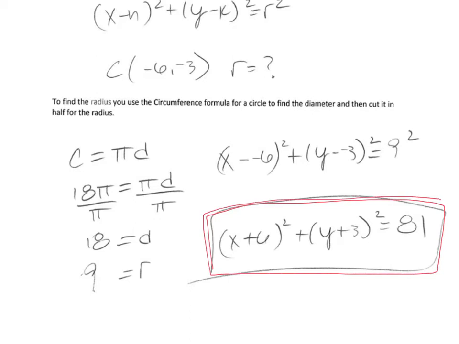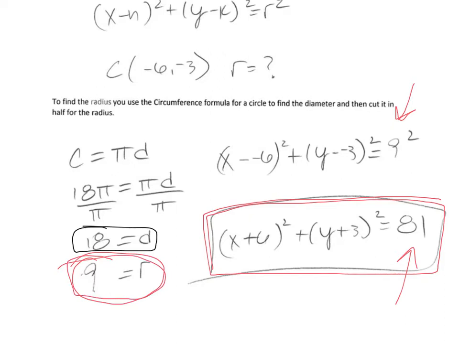Now, keep in mind that the radius was 9, so when I squared it, I wound up with 81. So it's important that you find the diameter, which we found here. We cut it in half to get the radius, which was 9, and then in the formula I square it, and that gives me 81. Please don't leave it as minus, minus. Again, here, minus -3 or minus -6. You should rewrite that as an x plus 6. Always make sure you have parentheses and that they are squared.